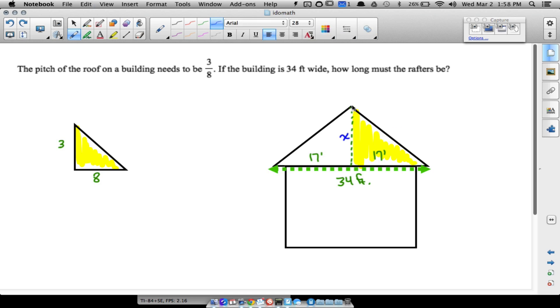Ultimately what you're looking for is the hypotenuse of this right triangle over here. But before we find that, we got to find this so that we can do the Pythagorean theorem. Setting up a ratio, we have 3 over 8, and notice how I set that up, that's just that little ratio right there, that pitch. Make sure since 3 is the vertical and 8 is the horizontal, we want to make sure we do vertical over horizontal in our other little ratio. So x over 17. Three up, eight or three up or down, eight left or right. X up or down, 17 left or right. Rise over run, rise over run.